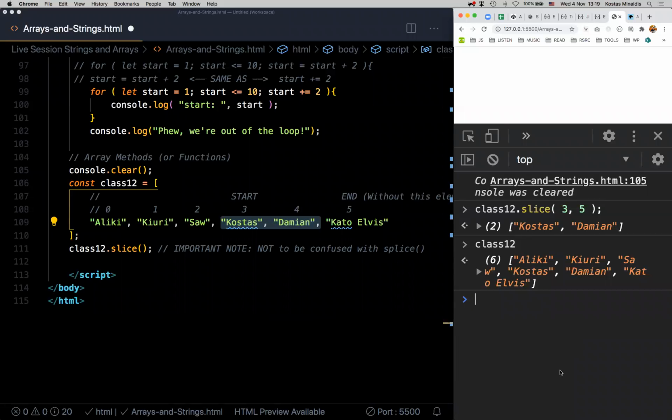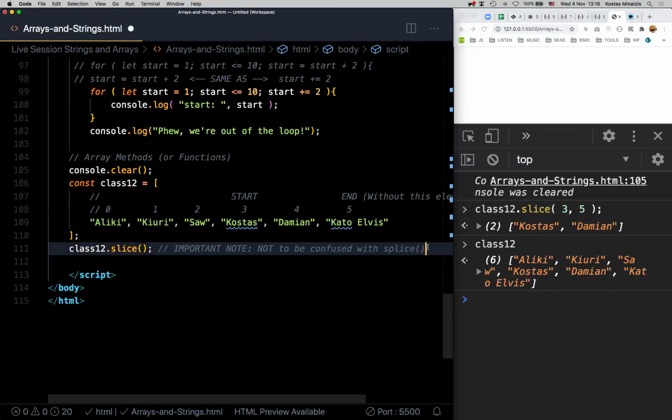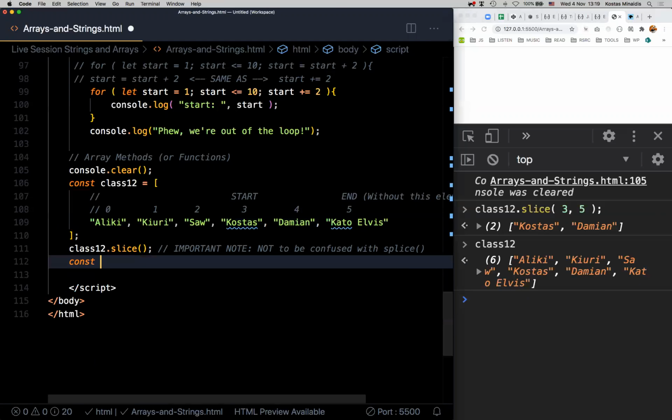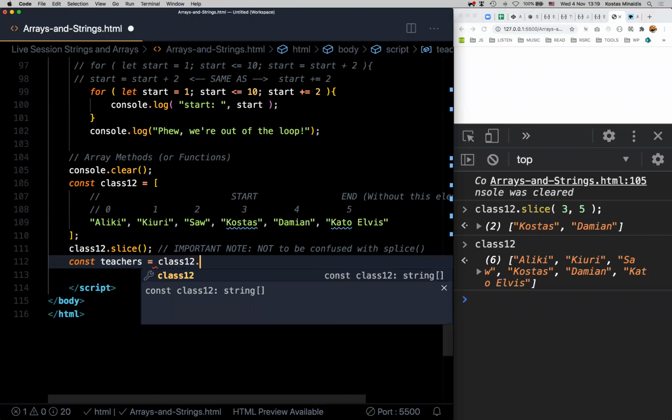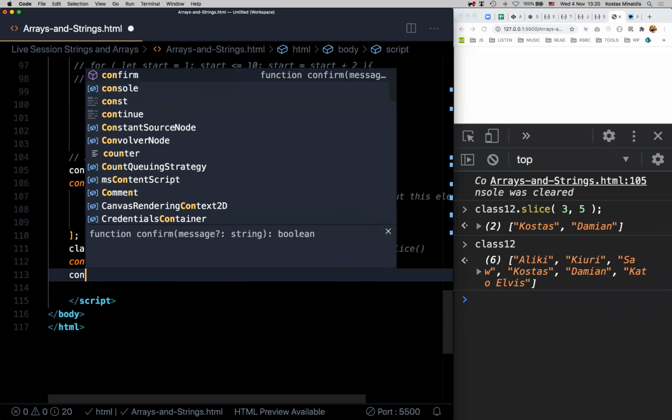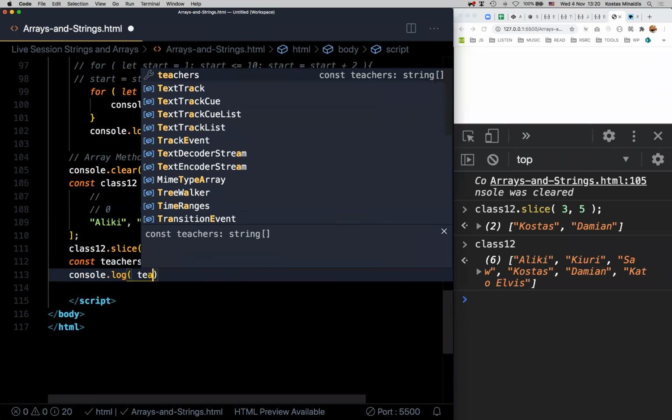If I want to say, for example, const, I don't know, okay, teachers, I will say, Damian is not the teacher, but class 12 slice 3 to 5. And this will give me the teachers, a new array.